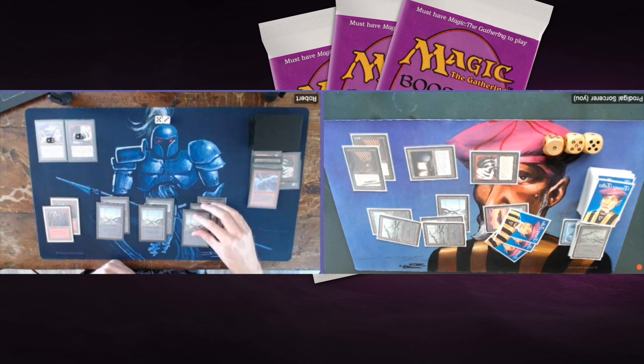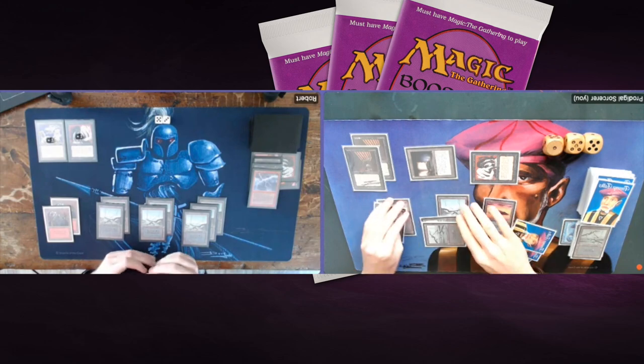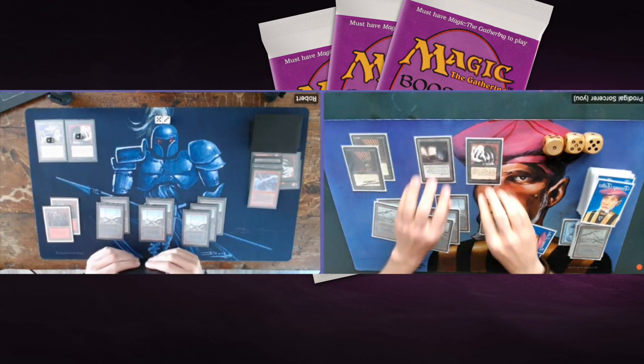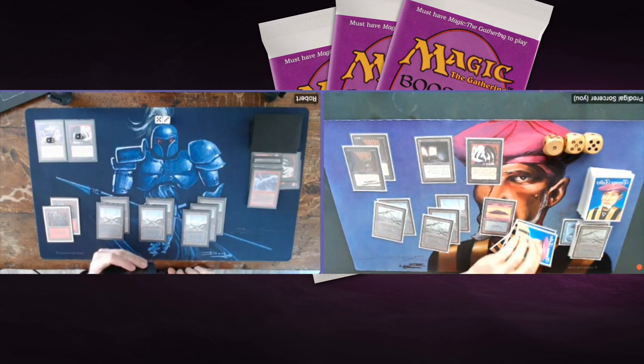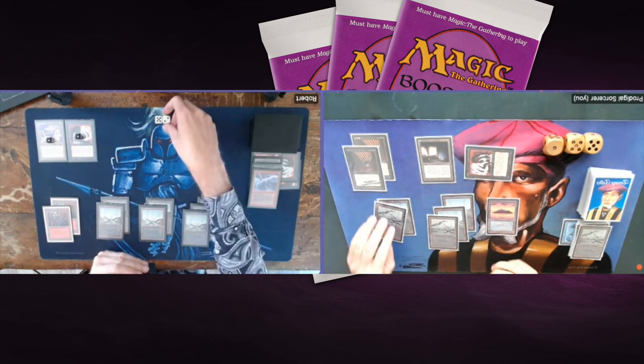I am a little bit concerned, though, because Robert has a lot of burn. I wonder what's in his hand. Perhaps he's land flooded as well, or has an Ashes to Ashes in hand, like I mentioned before. He's on 8. So I'm going to untap. I think the Jhelum Tome is super helpful for me here. Attacking for 1. He's going to go to 7.